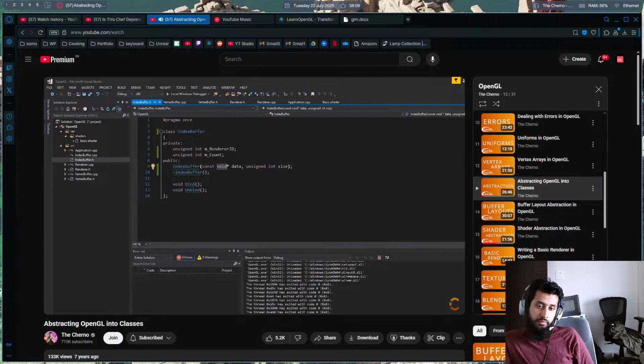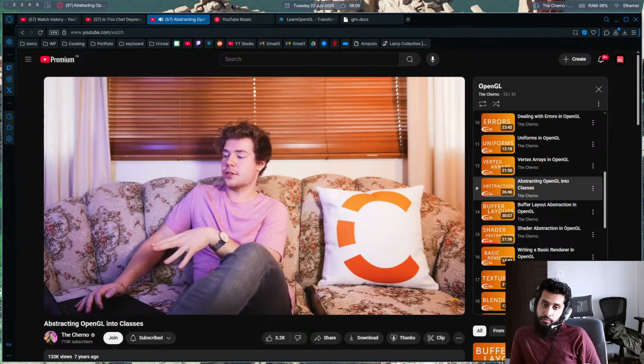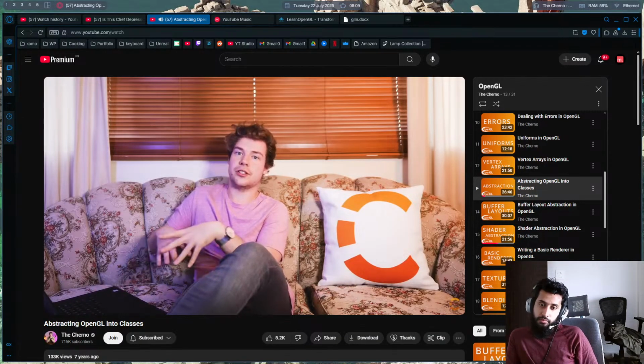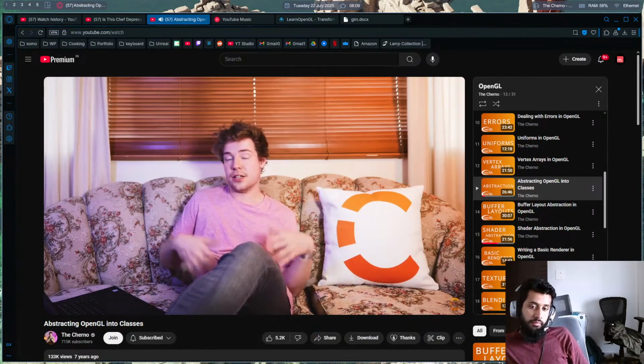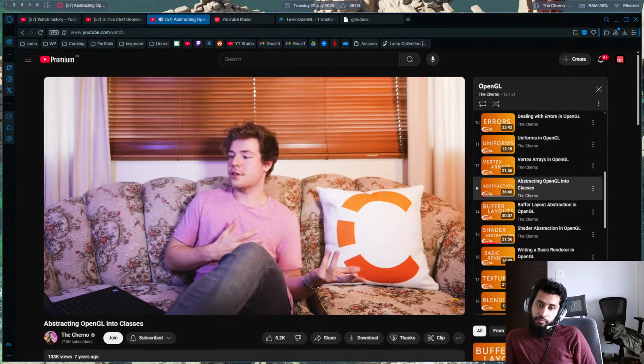Const void data. Now, for now, we're going to support 32-bit indices. I don't know if it's even worth adding 16-bit indices at this point, especially in this series. Just know that obviously you can have different integer types, different integer sizes for your index buffer. You can have 16-bit integers, so like shorts, unsigned shorts. You can have 32-bit as well. We're just going to use 32-bit. I don't think there's a reason for us to support both, really.